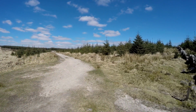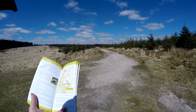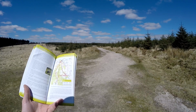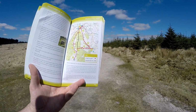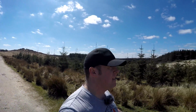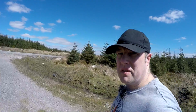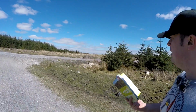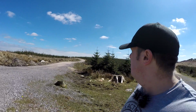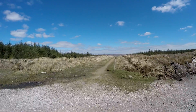Now, bridle path. Does it say signed bridle path? Turn right on the signed bridleway. Okay, just looking at the map, and the signed bridleway is a little way down here. There's what looks like a gravel track to the right here. I wonder if that's it. Yeah, the signpost up there. That's got to be it, isn't it? Turn right on the signed bridle path, which descends, Haytor in the distance. I'm going to say this is it.